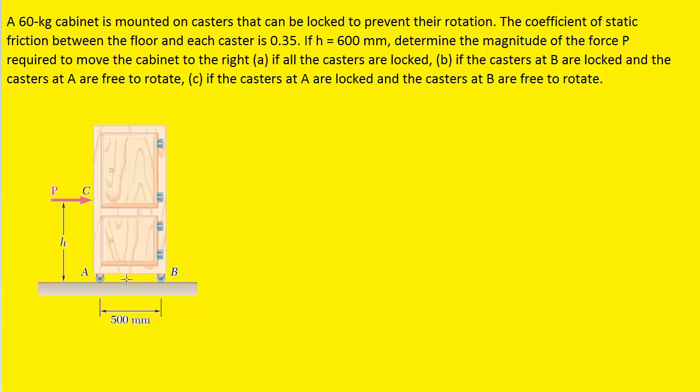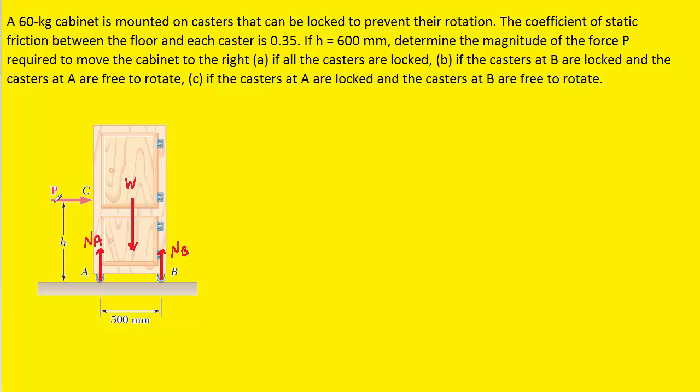What we want to do for part A is draw the forces that are acting on this object. Now, we have one force that's pushing to the right and is labeled P, but we also have the weight of the cabinet itself, which will act straight downward, and we can label that W. In addition, we have the floor pushing up on the cabinet, and so we can show a force pointing straight up. And we can label that force NA. The N would stand for a normal force. We also have a normal force over here at B. And again, that's the result of the ground pushing up on the cabinet.